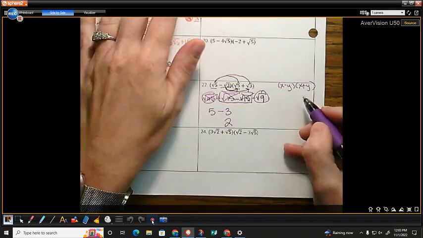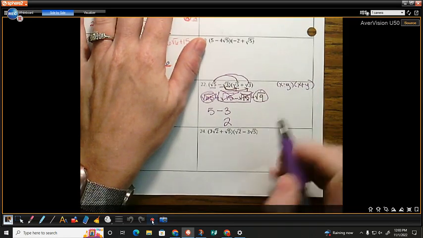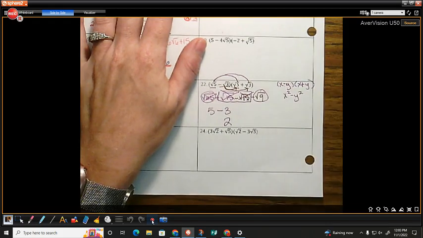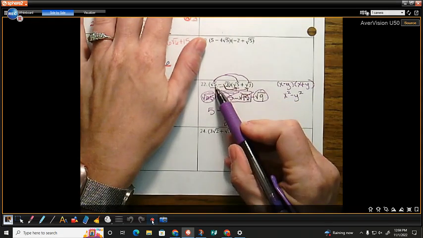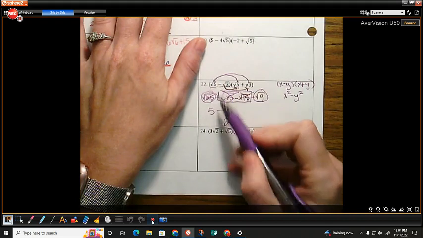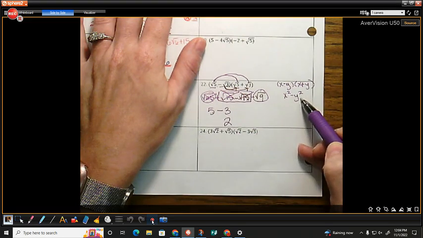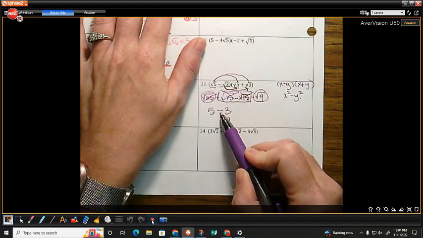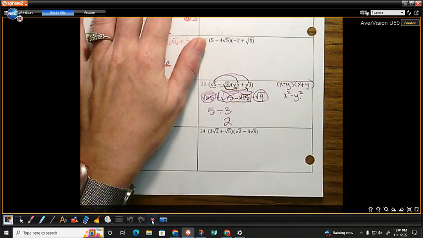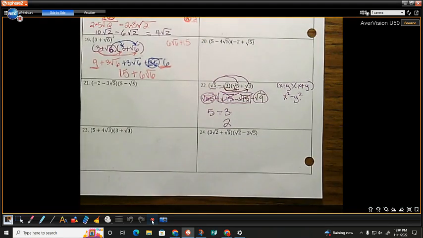That's crazy. And so did you notice the pattern? Y'all learned last year that when you have the same thing multiplied, but one has a minus and one is a plus, it's really just x squared minus y squared. And so if I square this first guy, what's the square of root 5? A plain 5. And what's the square of root 3? A plain 3. And then there's a minus in between them. And so it came out to be 2. This is a pattern called a difference of squares that you learned about when you were doing binomials last year. It's just a fun thing you can do.